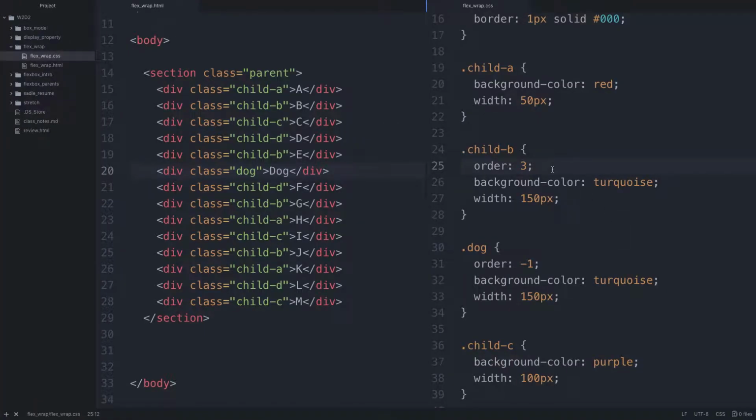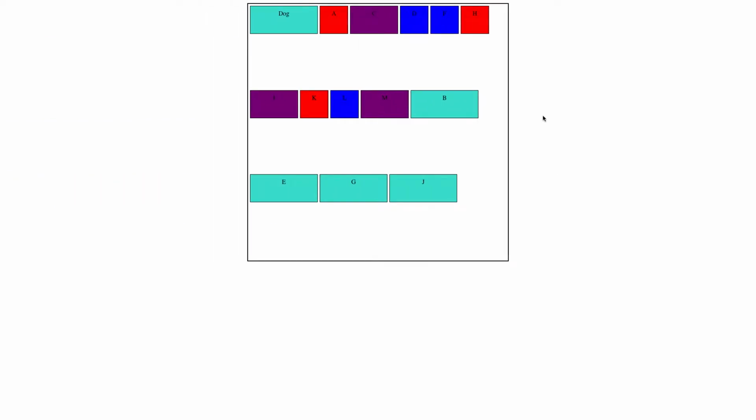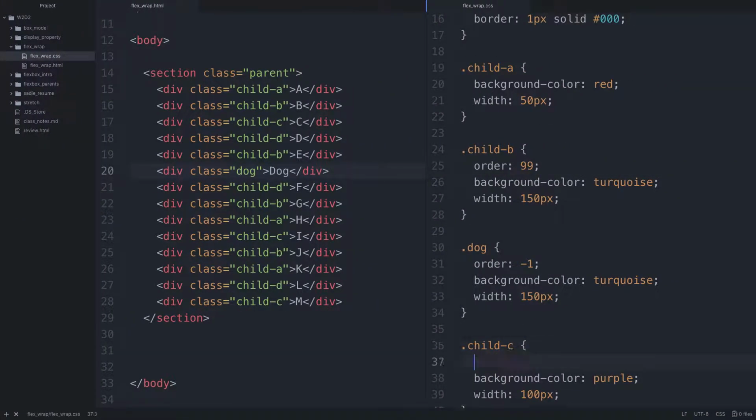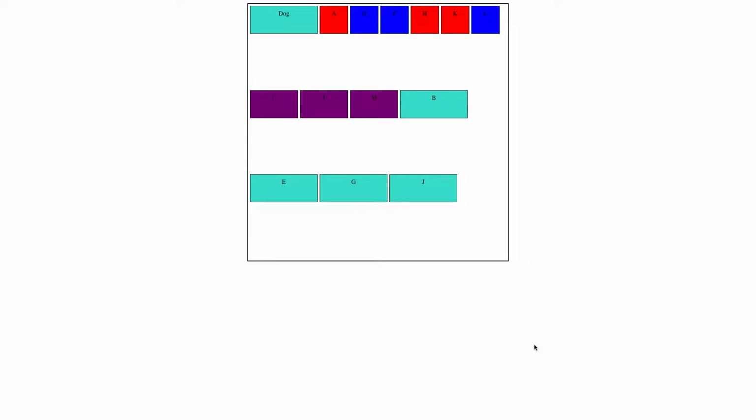I could, again, do 99, and they're still going to stay there. If I put an order on class C of 98, then that's going to group these ones second to last because it's the second biggest number. That makes sense?